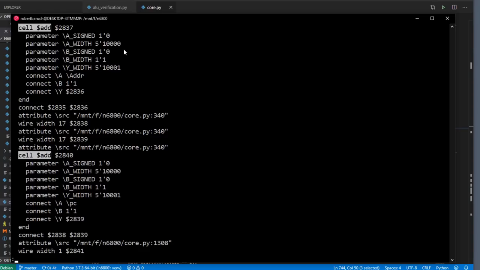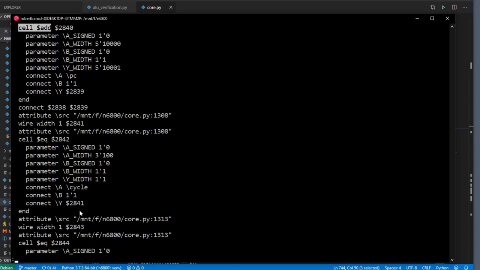Ah, here we go. Okay, so this is a 16-bit adder. And we're adding 1 bit to it. So this is probably the plus one thing, right? And in fact, you can see that A gets hooked to address and B gets hooked to 1, and there's the intermediate output. So there's a 16-bit adder right there. Here's another 16-bit adder. It looks like we're doing PC plus 1 here. Here's another PC plus 1, address plus 1, address plus 1, address plus 1, address plus 1. So you can see all of these adders are address plus 1 or PC plus 1. Look at all that. That's a lot of adders.